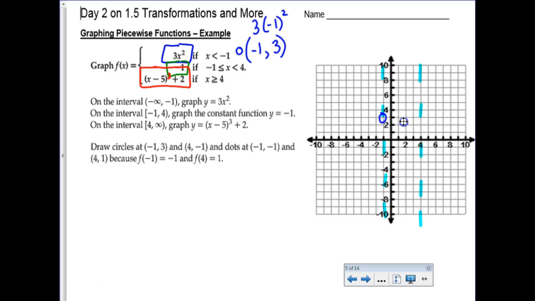Not quite. Now for this blue function, it exists for all your x's that are smaller or to the left of -1. So I need to get a couple more ordered pairs, at least one more, where I can get a picture of the parabola, a little more so. So just give me any number that you want that is less than -1, but please don't go too far.